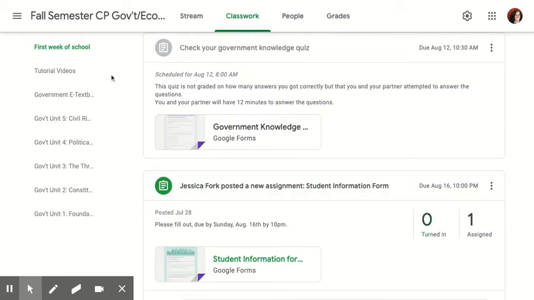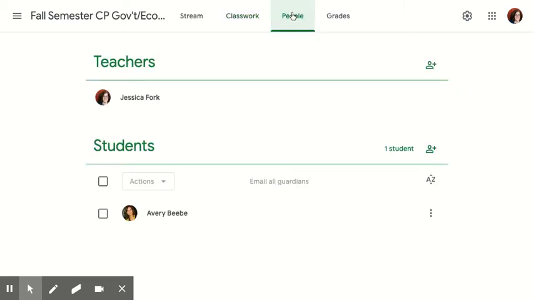If students tell their parents they turned an assignment in, yes, you could just click this and hit submit and never fill it out, but I will come back and be like, you didn't fill out this form. You need to go back and fill it out properly, please. And then you can click on People and it'll tell you all of the people that are enrolled in the class. You could see what your friends are in there and you can email them. You really can't do much with this feature. It just shows you who's in the class.